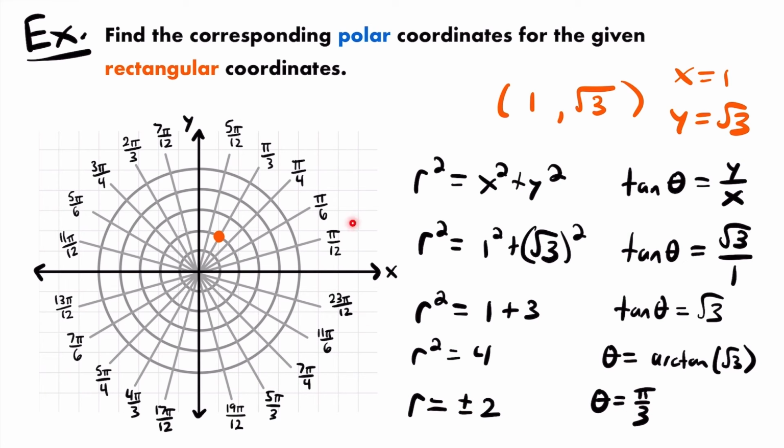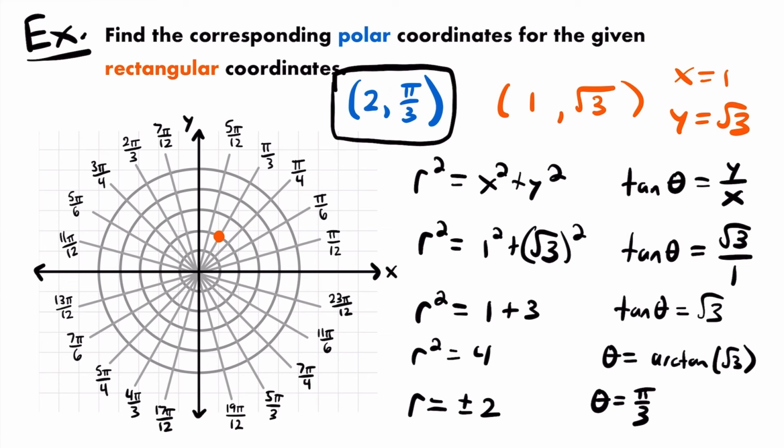So let's write those polar coordinates up here. We will have 2 comma pi divided by 3. These polar coordinates are going to represent the same point in this coordinate system that these rectangular coordinates represent, of 1 comma the square root of 3. All right, we have an angle of pi divided by 3, and we have a radius of 2, which would be 2 circles from the origin, which is what we have right here. They both represent that same point.